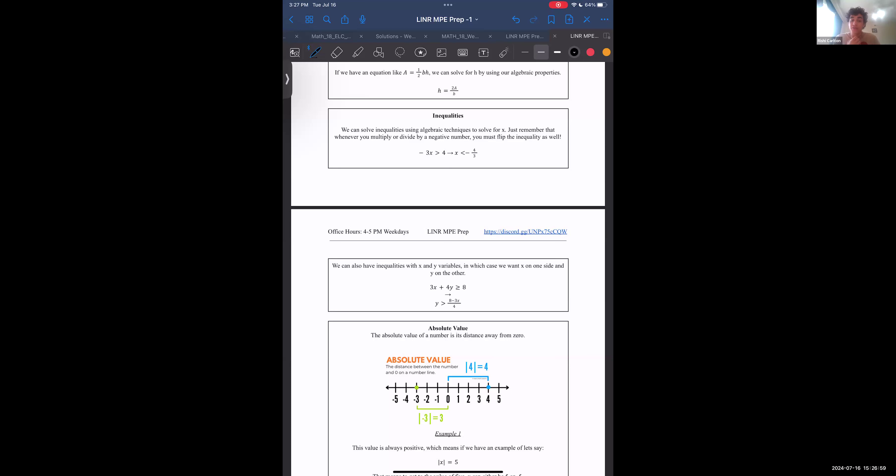We're going to be going through the sections generally in the same order as the website. We don't mind switching around. Office hours is a great place to ask about a different topic than what we're covering in the session. I'll be having my office hours after the section every day — there's a Zoom link you've already gotten, and we can also hop on the Discord if you shoot me a message.